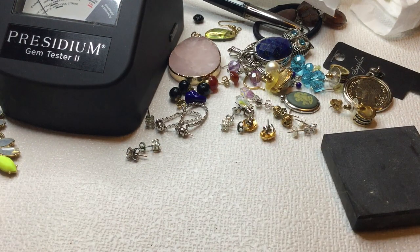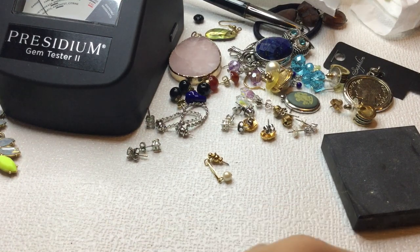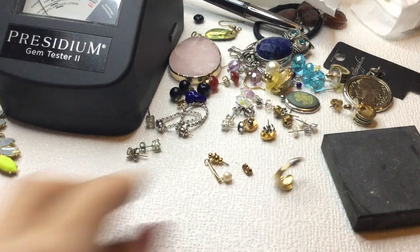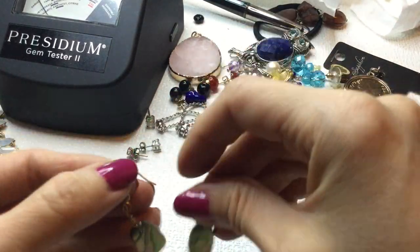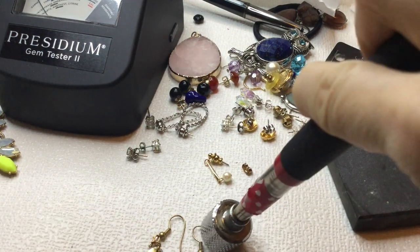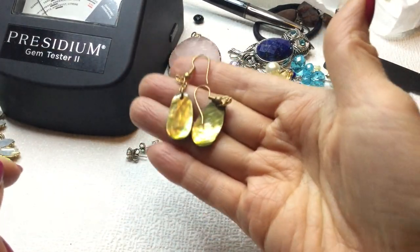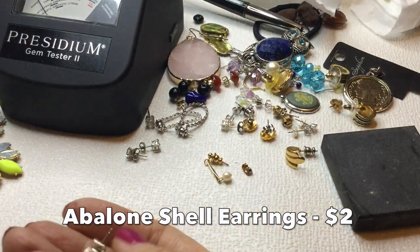We have one of these. We have a stud here. Then we have a hoop, really pretty looking hoop. Just one of those. And we have this sort of abalone shell earring. And we found the match in the first part. These are cute. If anybody wants these, they will be $2.